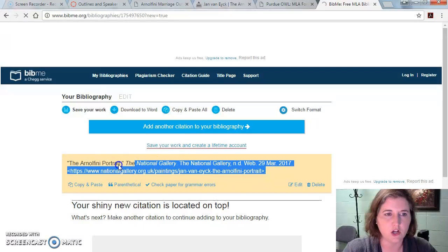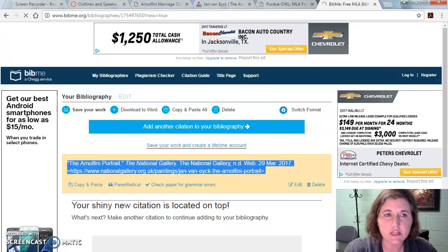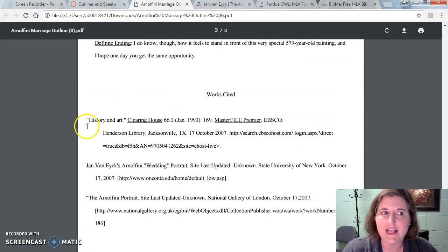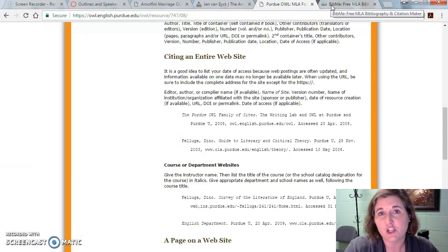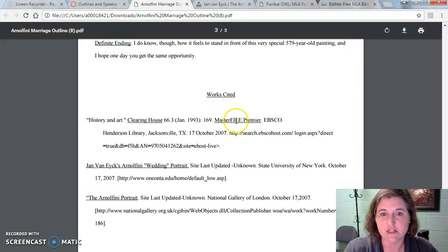And here we go. I can now copy this and paste it into my works cited at the end of my outline. Now it's not totally complete. You need to double space it. Let me go back and look at the outline. There's a hanging indentation in MLA format, and so that first line is all the way over to the left, and then the subsequent lines are indented, and so you might still need to do some adjustments. But to check, you can always go to Purdue OWL, look at the formatting that they say is correct, and just make sure yours matches that. But bibme.org or easybib.com or citationmachine.net, these are all citation generators that could help you cite your sources in your works cited at the end of your outline.